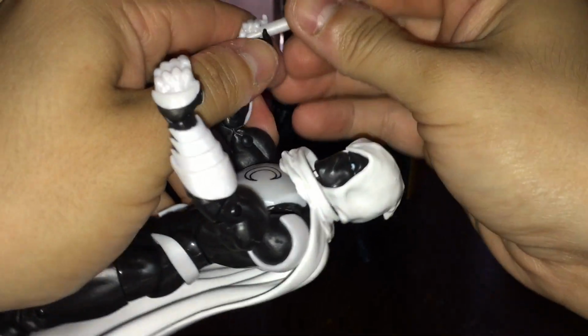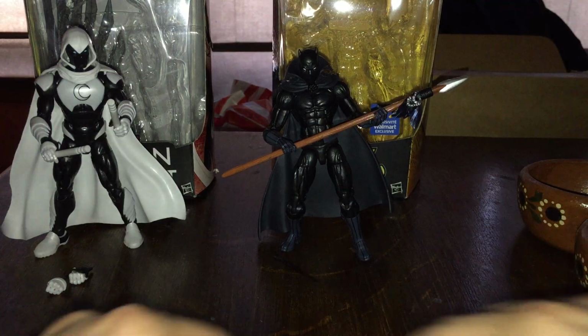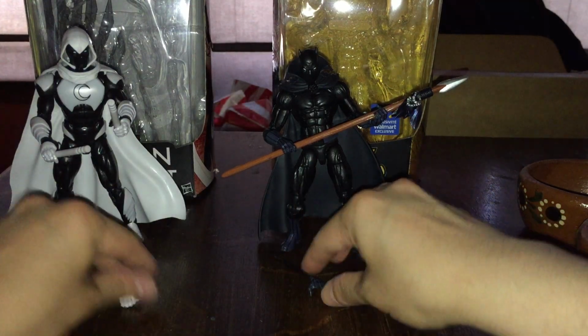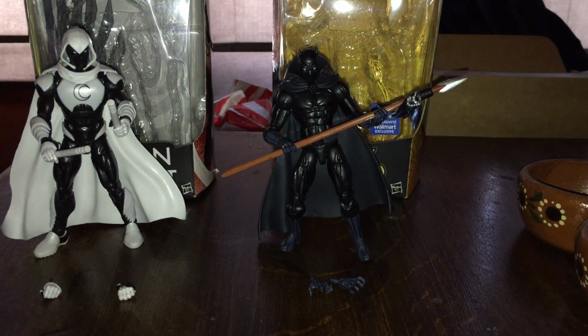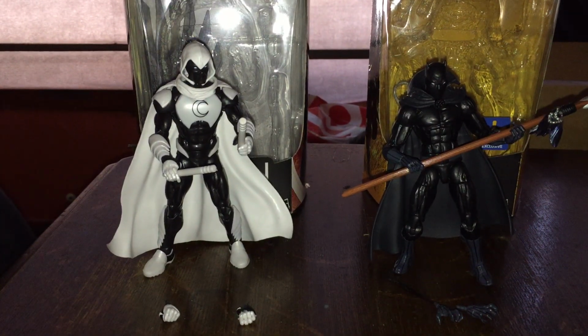So yeah guys, that's the overall view. These batons, man, they should just discontinue some of these weapons. Same thing with that spear too. I mean, it's fine for now, but we're due for some new weapons. As a reviewer, the price point is somewhat there, but for some people barely getting into this, the price point is not there, and they really don't see themselves dishing out 40, 50, 60 bucks for a Marvel Legend with some cheap toys, cheap articulation, bad paint and stuff like that.